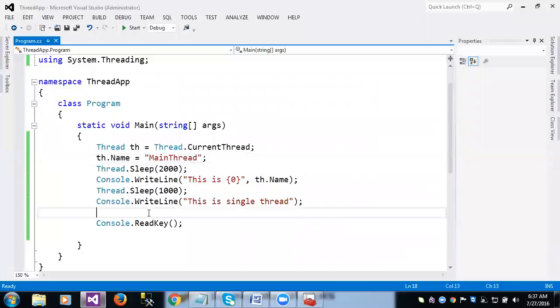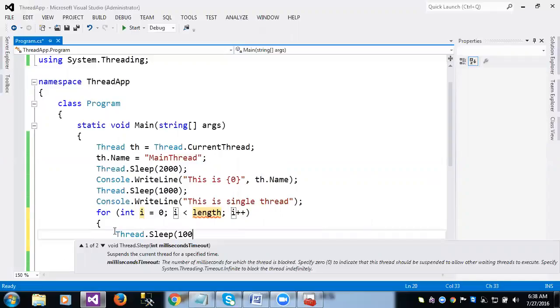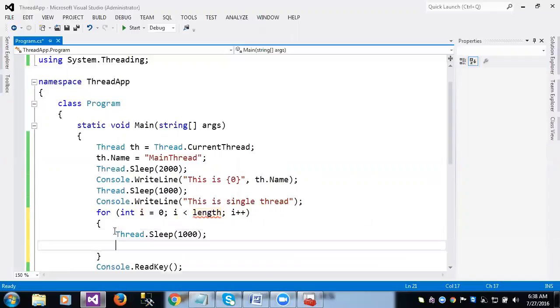Now we will see a for loop. Thread.Sleep, 1 second. Console.WriteLine. Fine.